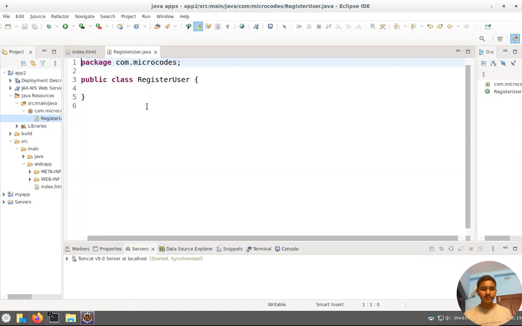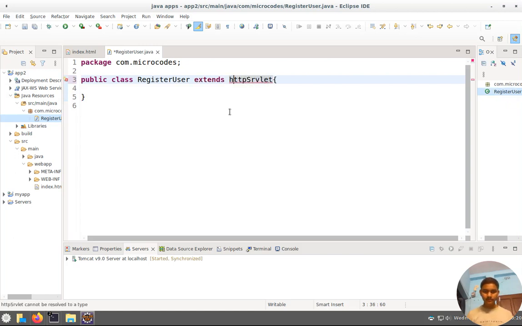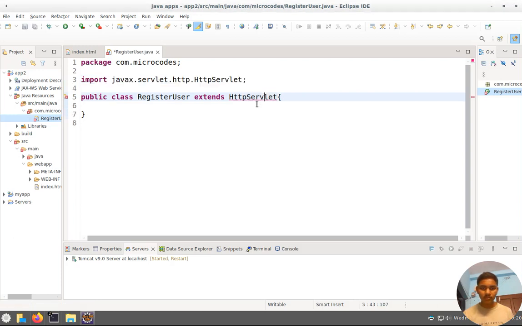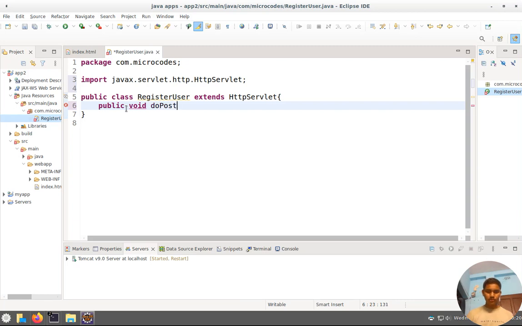Let's see what happened. Yes, it created a boilerplate class for us. Now you need to extend HttpServlet. It shows some errors. Let's see what the errors are. It is asking for an import, so I just import this class. Now I will create a doPost method.